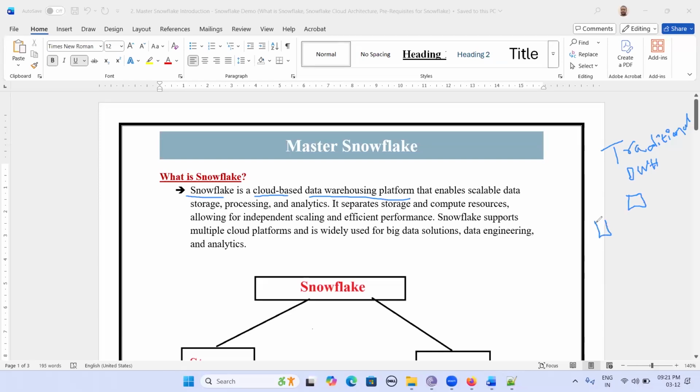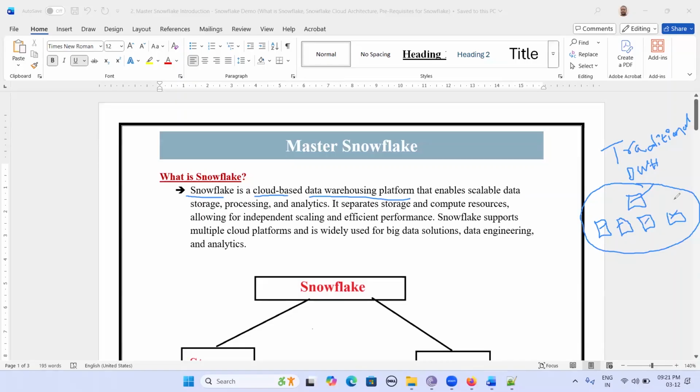It may be on-prem or it may be a cloud environment. So we are going to create multiple machines in a cluster. In these machines, we are going to install traditional data warehousing software.